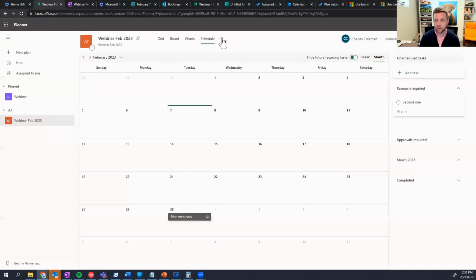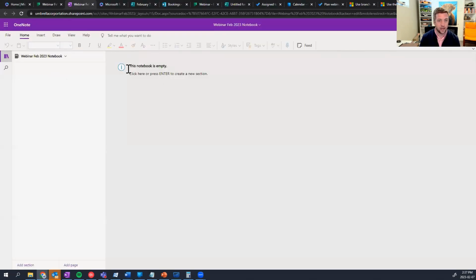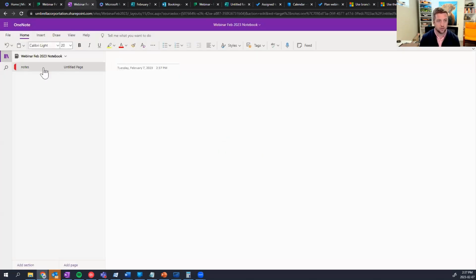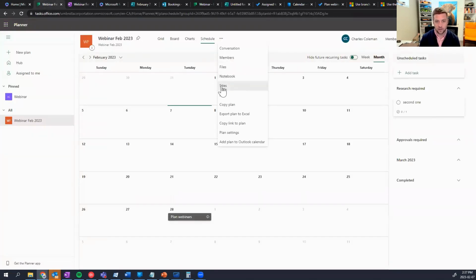So this was actually one that I personally hadn't used in the past, but you've got the option here in the drop-down to go to Notebook, and it has created a OneNote document for that particular webinar. So if you wanted to create a section about notes, you could do that. And again, just an example how Microsoft is tying all of this together.